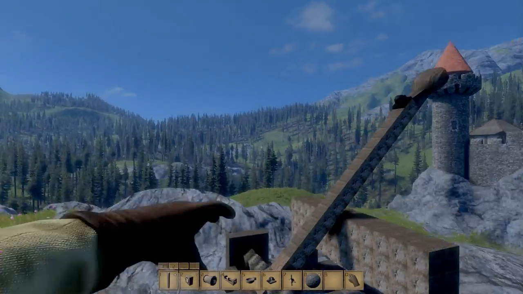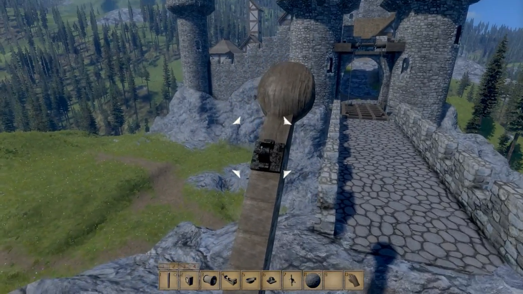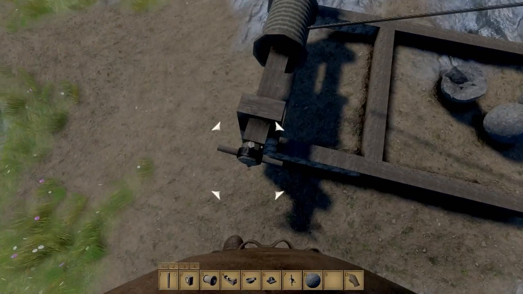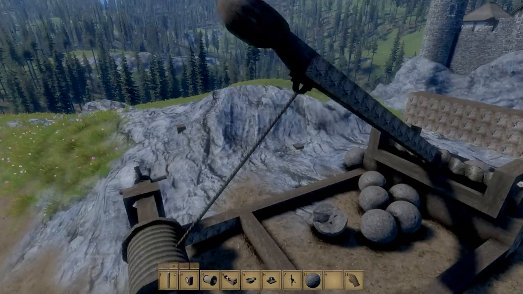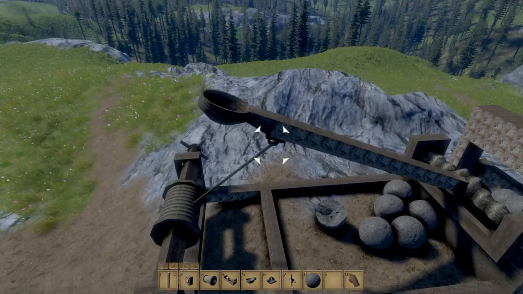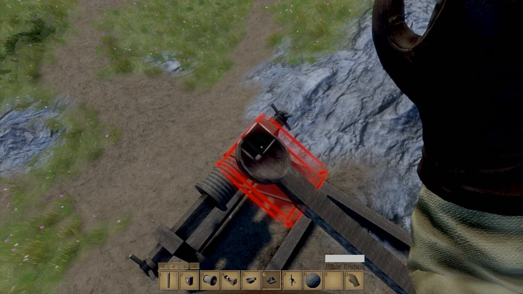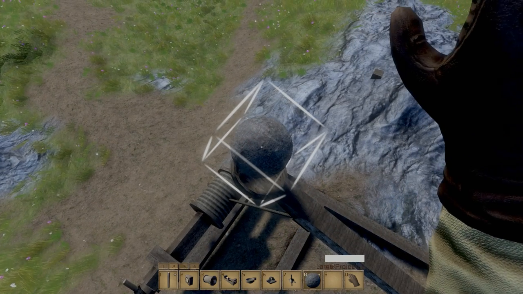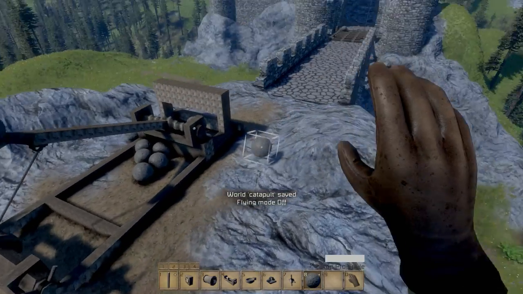All right, to load it back up, hit T, and then you hit T again. Oh yeah. Ooh, I cock back even further now. Ooh. Alright. Let's place another ball in here. Remember to hit J. There we go. Yeah.